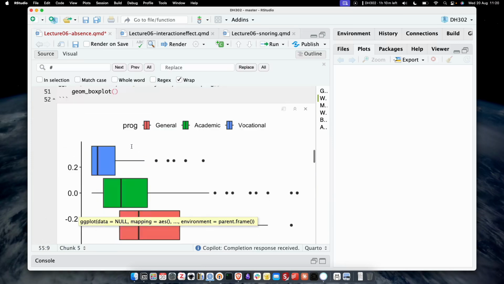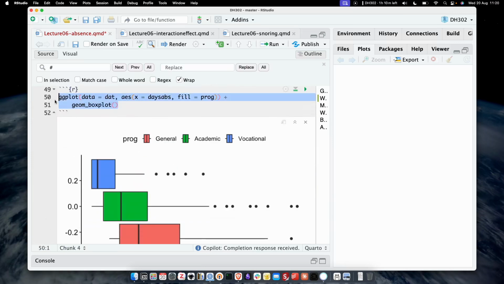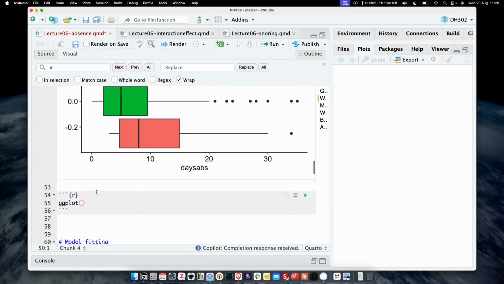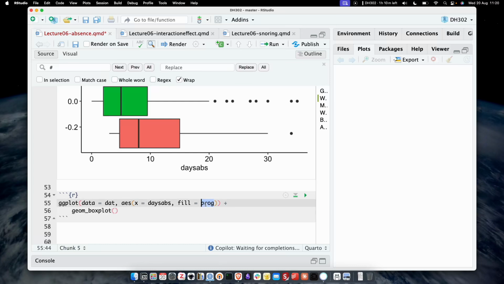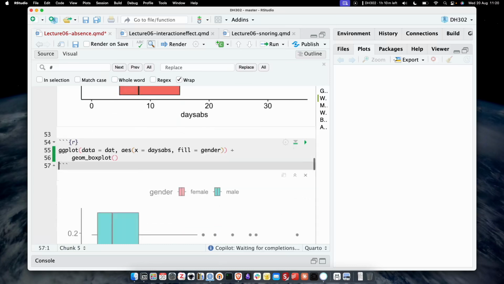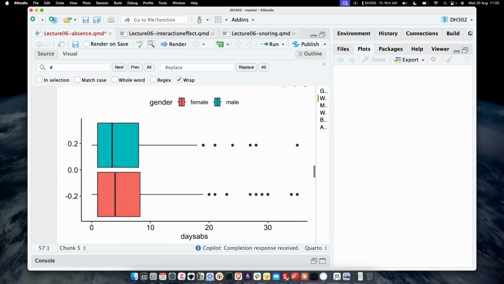I'm just going to copy this and change the gender. So it's different, but I think not so different actually, right? Like it seems that the distribution is very, very close. You can of course test whether there is statistically significant difference or not, but ballpark it looks very, very similar.